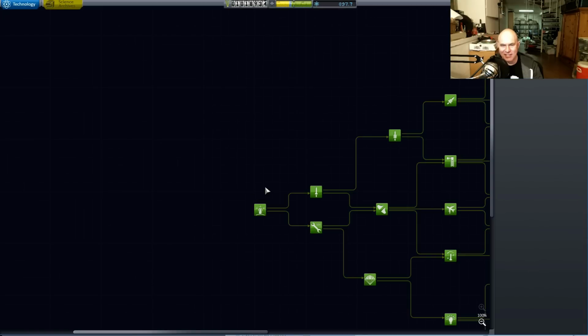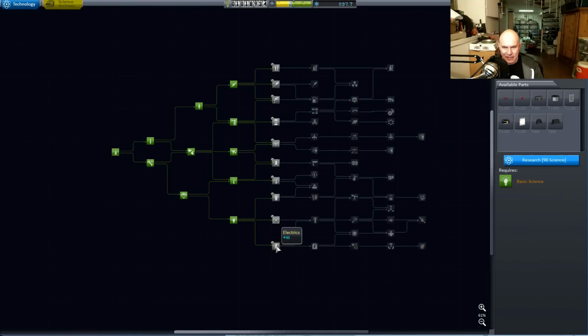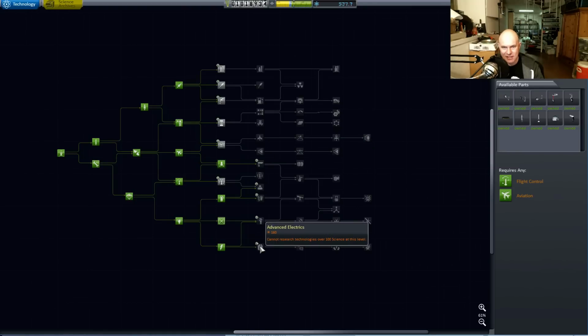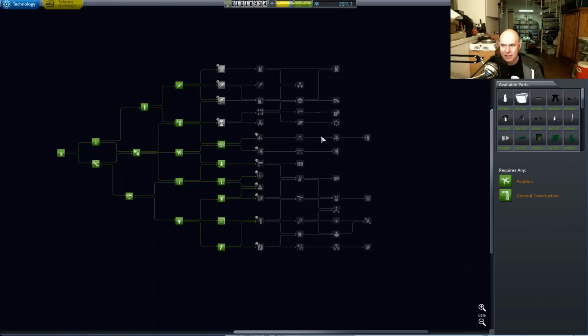Okay, Jebediah Kerman got 5 experience because he has been to another planet and returned home. Okay, well, this is going to be a very fast tech tree. I wonder if I can do it. Let's do miniaturization. Sure, I'll take that. Okay. Actually, you know what I want to do? I want to try building a plane, right? So that's what I want to do. So let's just finish this out. I'm going to unlock all of these here.